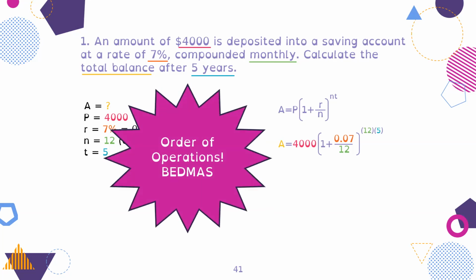This is really, really important to remember the order of operations, to remember your BEDMAS. If you're just putting this all into a calculator, making sure you put the brackets in the right places and that everything is happening the way they're expecting is really important. If you're going to do the steps individually by hand, you need to make sure that you are doing them properly in terms of BEDMAS, the order of operations. If you need a refresher on that, let me know and I can send you some supports.